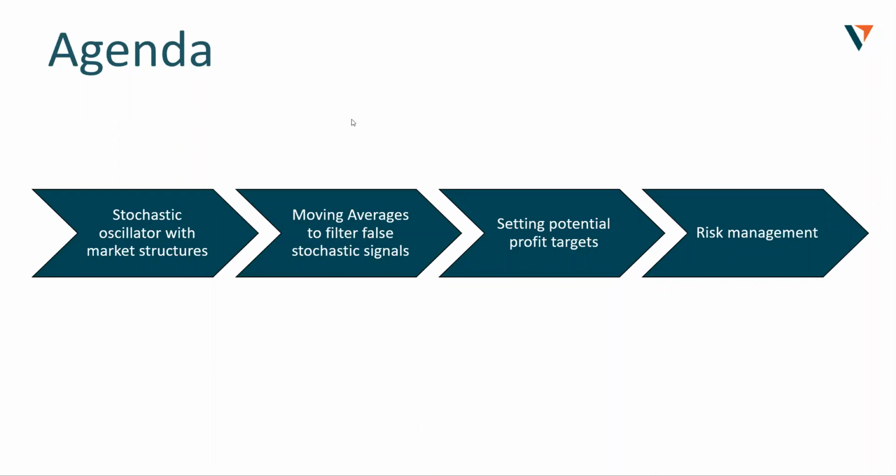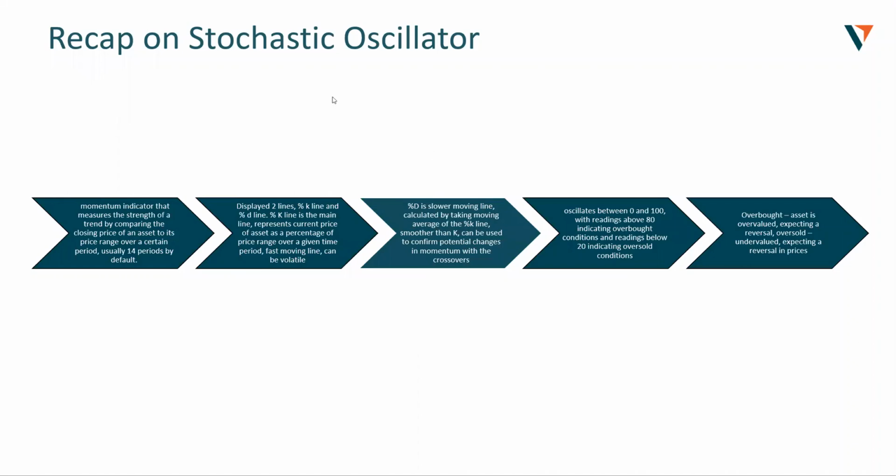Okay, so just a quick recap on the stochastics oscillator for the benefit of those who are not familiar with it. Basically, the stochastics oscillator by itself is a momentum indicator. It compares its price range over X amount of periods, usually 14 by default, but it's determined by the user. Stochastics also consists of two lines. If you load the indicator on TradingView, you can see that there will be a fast stochastics line as well as a slow stochastics line. Later on, we will hop onto the chart to take a look at that in detail.